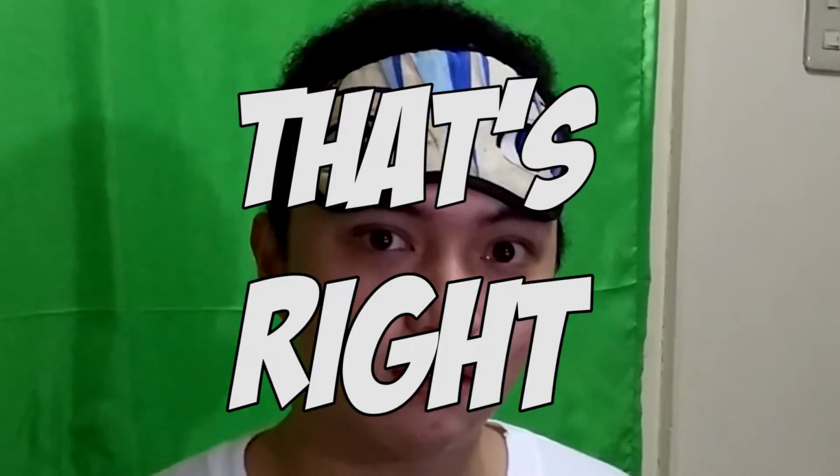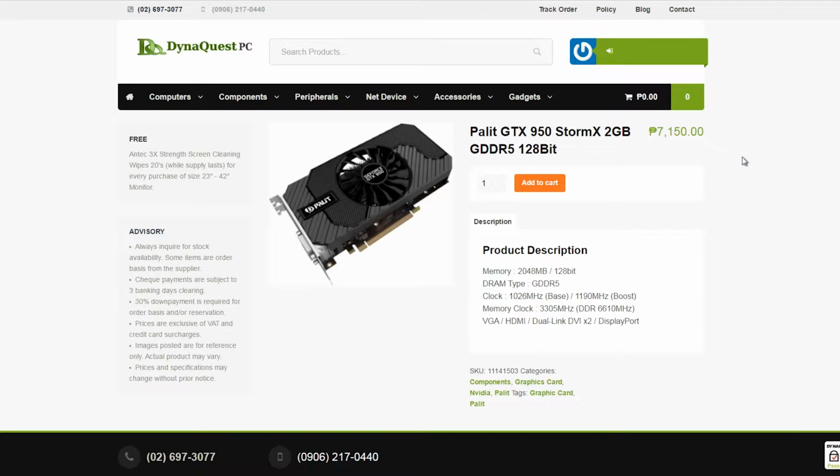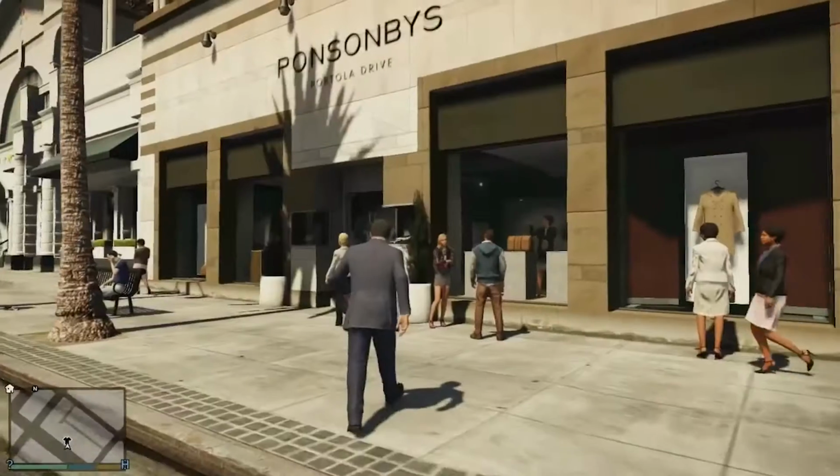Now that's not all there is to this build, as I have added optional parts if you want to turn this system into a bona fide console killer. That's right. So for an additional 10,000 pesos or $200, again, the most crucial part, the Palit GTX 950 StormX, which just costs 7,150 pesos, which will just crush modern GPU intensive games. 1080p max settings, 50 to 60 FPS, bam!